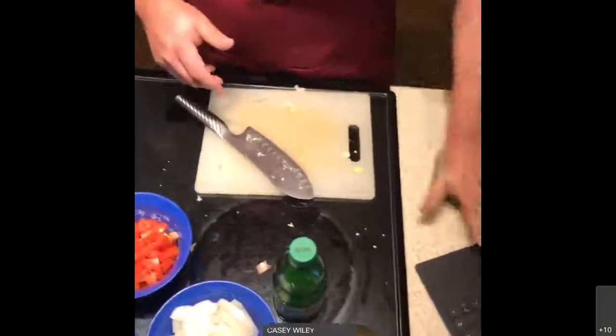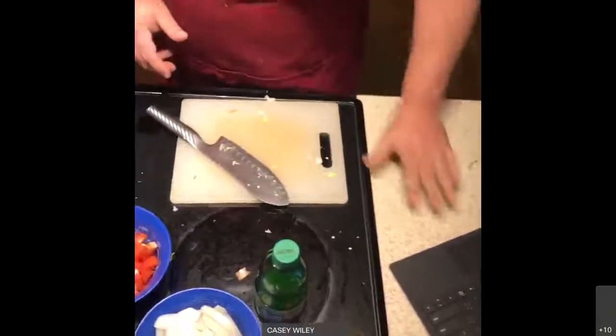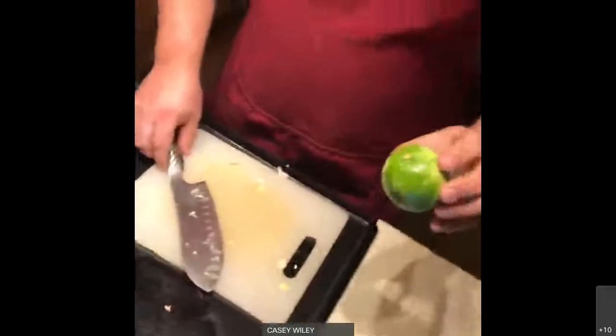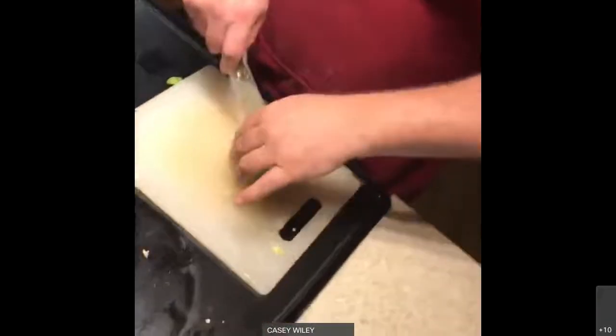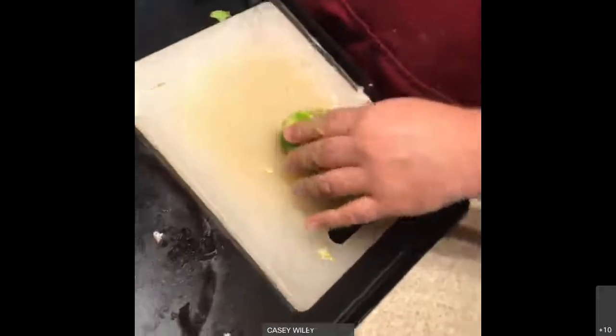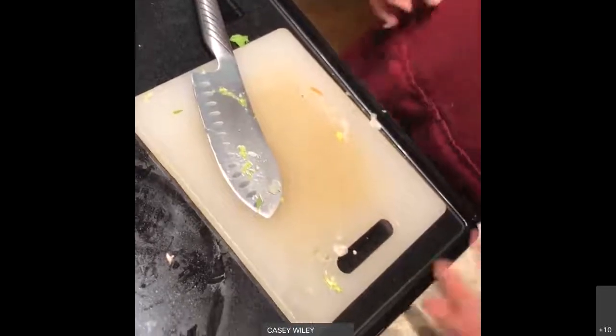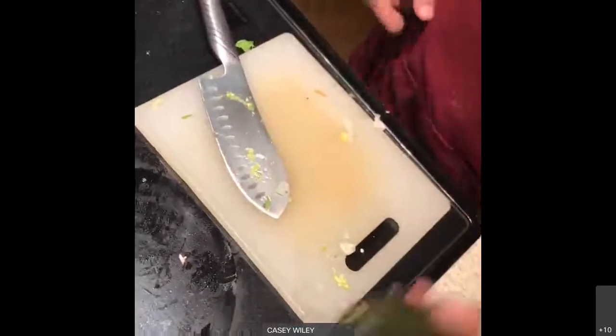All right. So I got that lime again. I'm not ready to use it. The rice isn't done, but we're going to go ahead and process it the rest of the way just so it's ready. To get the most juice out of a lime, take it and press down hard with the heel of your palm before you cut it in half. We'll do that later, and you'll see that it's a whole lot easier to juice because you're basically breaking all those membranes up inside there.